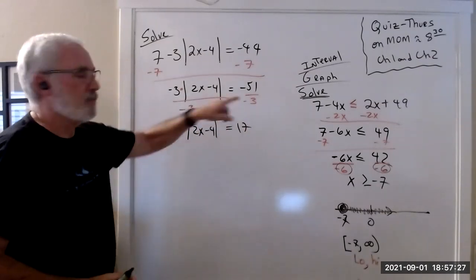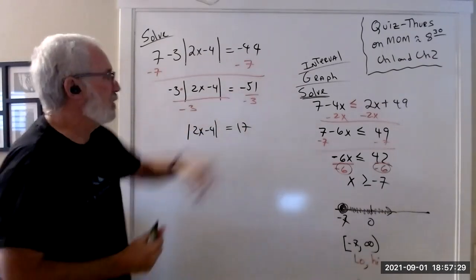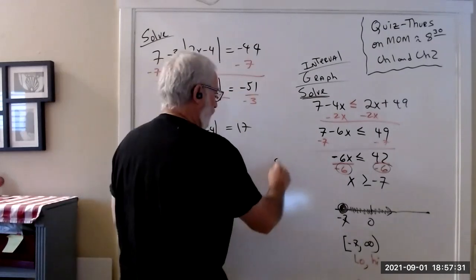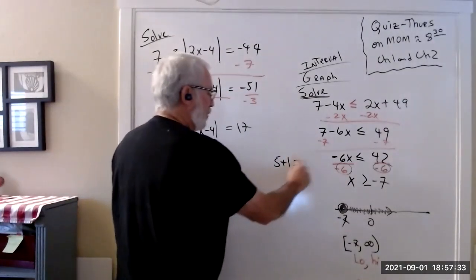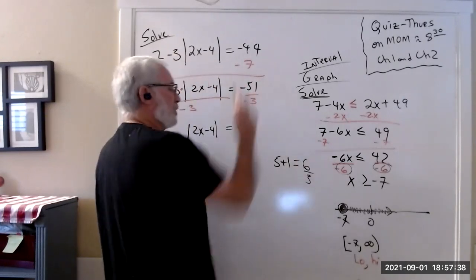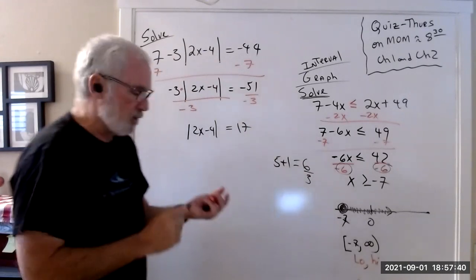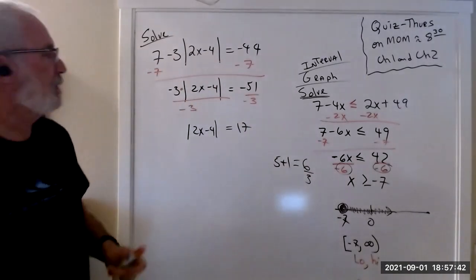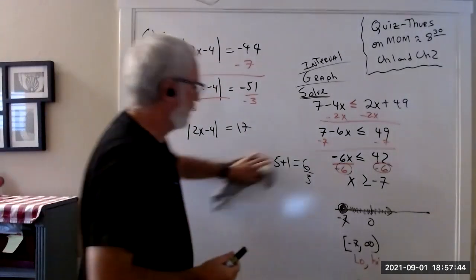Here's your calculator. Remember we talked yesterday, how do you know 3 goes into a number? If you add 5 plus 1, you get 6. Does 3 go into 6? Yeah, so it goes into 51. That's how you know how to test it. But the answer is 17 on your calculator.